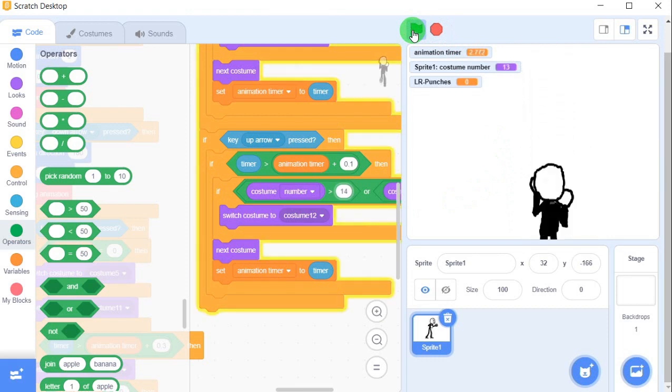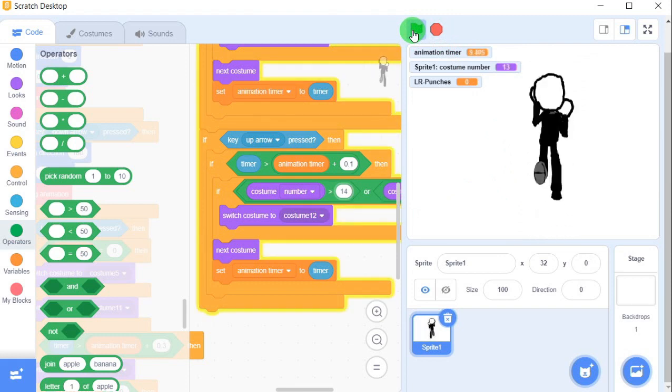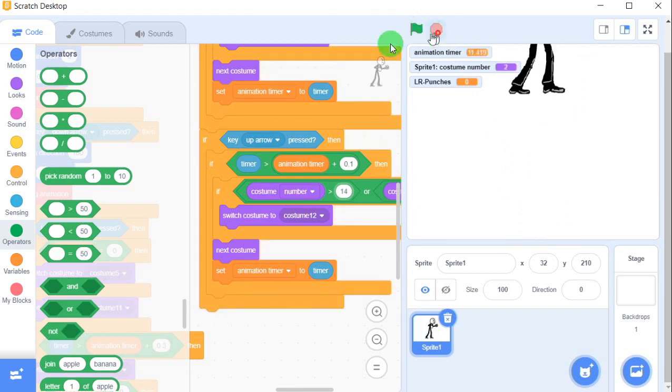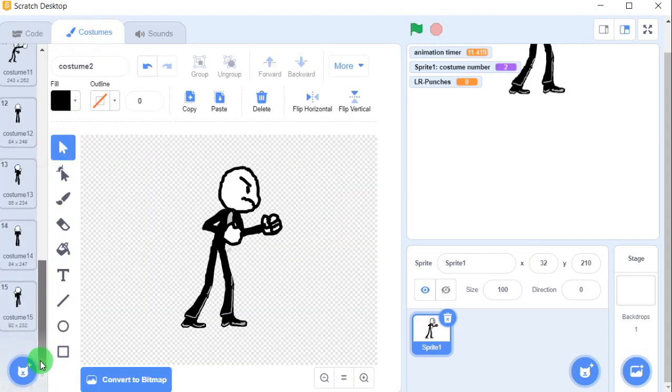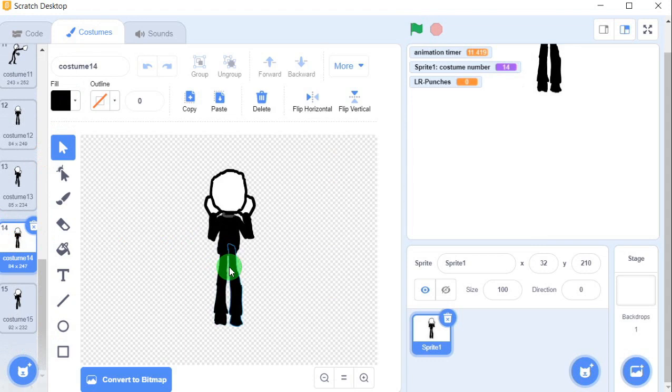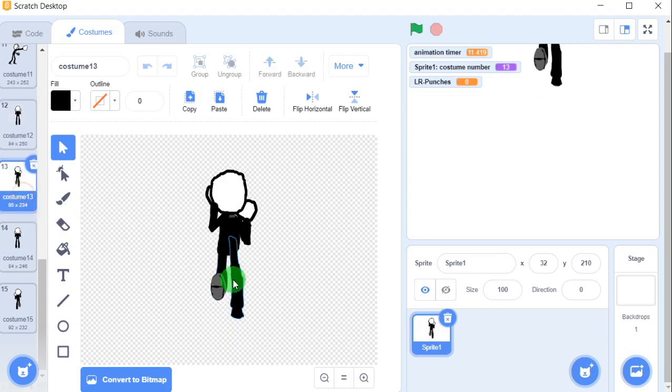Okay, I pressed up, but the movement is like a girl. See? Okay, let me check. The problem is not in the programming, but it's within the animation.